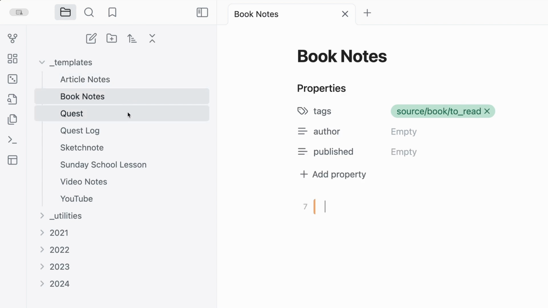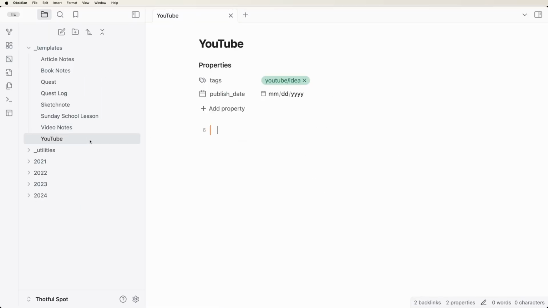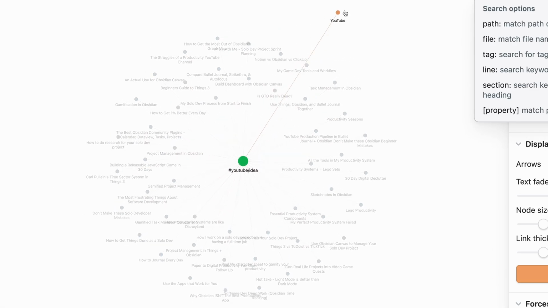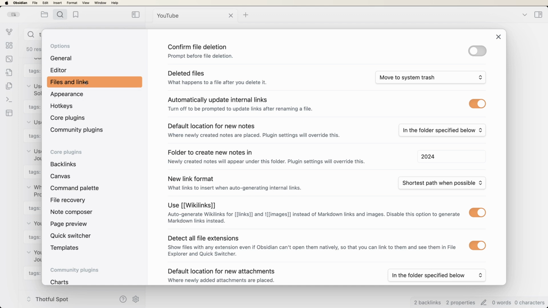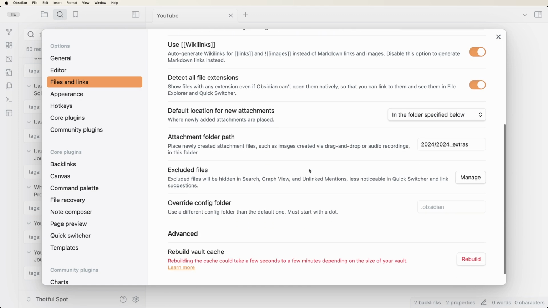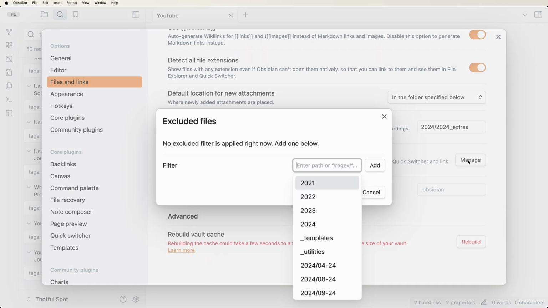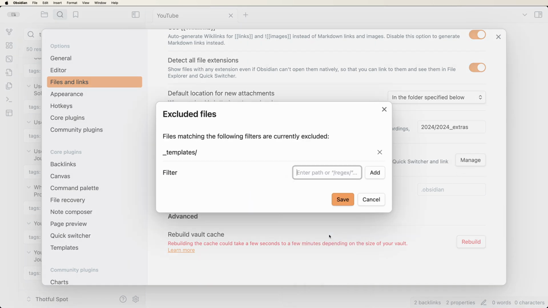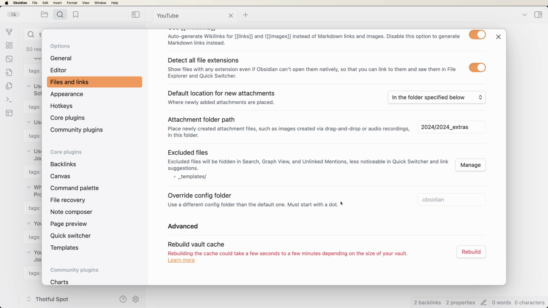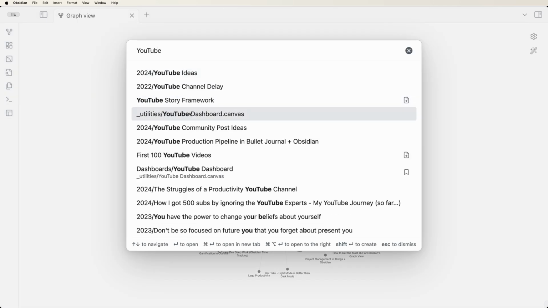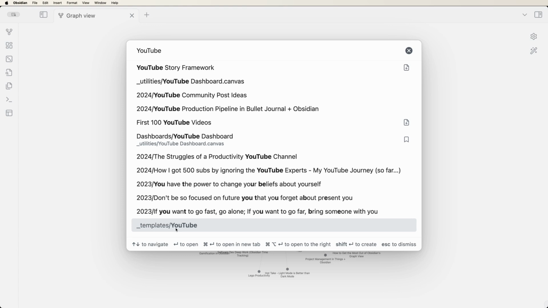I've created several templates with pre-assigned tags and backlinks and saved them all inside a designated templates folder. They're a convenient way to reuse common note formats, but can clutter things up when they appear in your search results or in the graph view. Thankfully, Obsidian has a setting to deal with this very situation. Head back into Settings, Files and Links, and scroll down to Excluded Files. Here you can hide specific folders and files from search and graph results, keeping your view focused. Templates will still show up in the Quick Switcher, just near the bottom, for easy access when you need them.